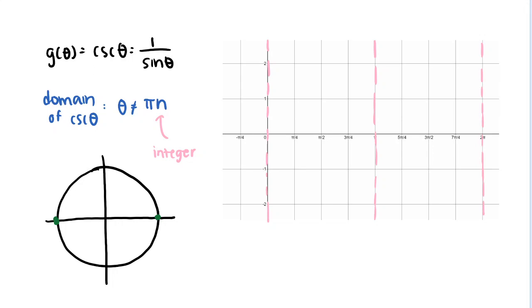And then I think it can help us again to have the graph of our base function sine of theta here. So let me graph sine of theta. We know that pi over 2 gives us an output of 1. Pi gives us an output of 0. 3 pi over 2 gives us an output of -1, and 2 pi gives us an output of 0, right? So our graph of our sine function looks something like this. And then it repeats itself.